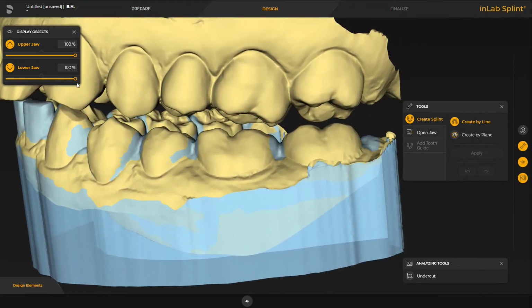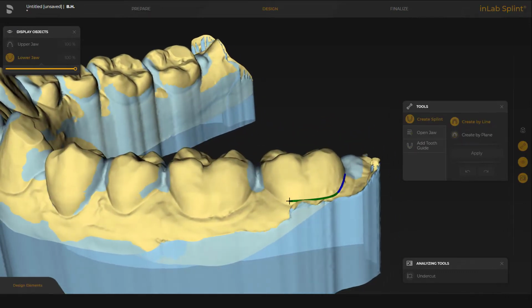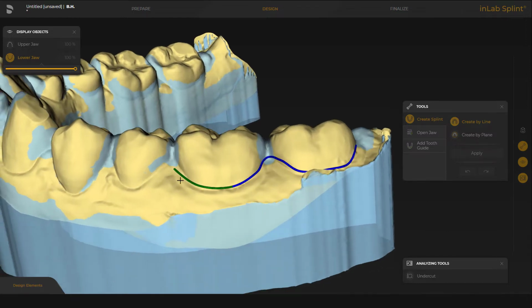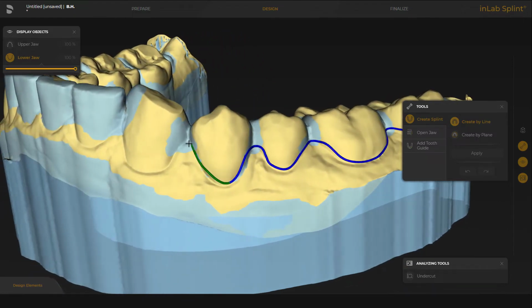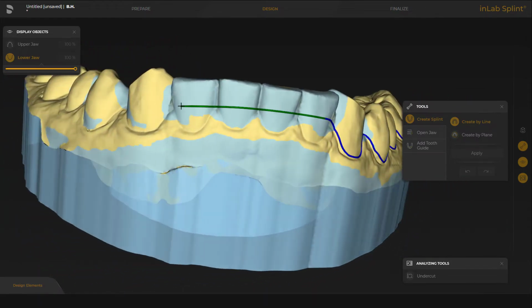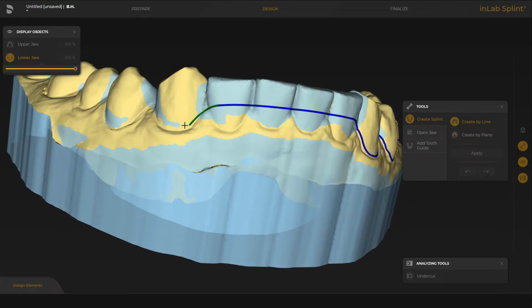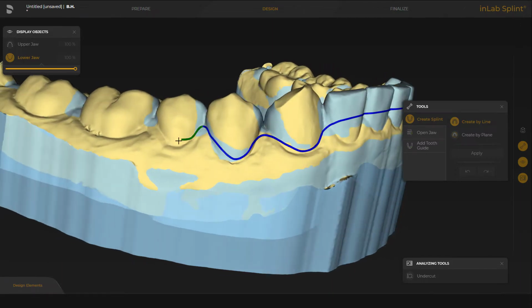I will deactivate the upper jaw again and we'll draw the line. I will draw the line according to my teeth line and gum line. I try not to stay too much onto the gum because when the patient is grinding, it will push down and won't feel very comfortable.